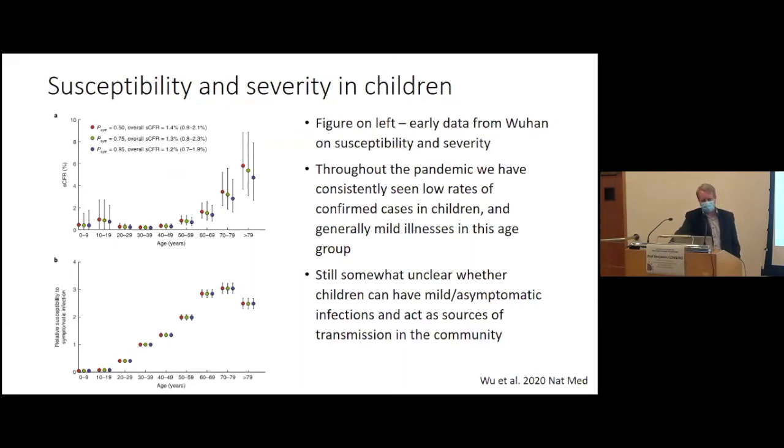Here we've got a fatality rate of 6% in people over 80. So that means 94% not fatal. And of course, in younger adults, it is a very, very low fatality rate. Also, it seems like children are less susceptible to infection, particularly younger children. It's not clear why. Sometimes they can still get asymptomatic infections, but it does seem, from this study, that the data published here were from very early in the epidemic, but I haven't seen anything that's really changed this picture. The infections are really mild in children, and also children seem to be less susceptible.